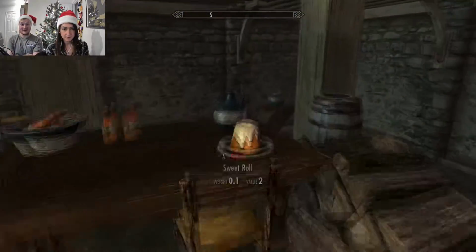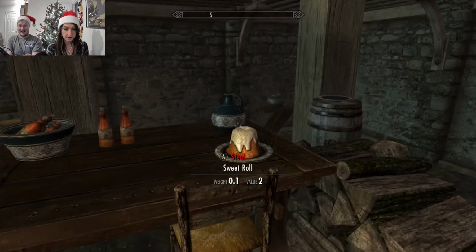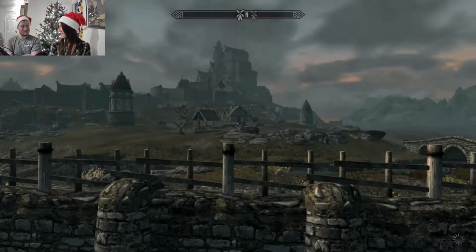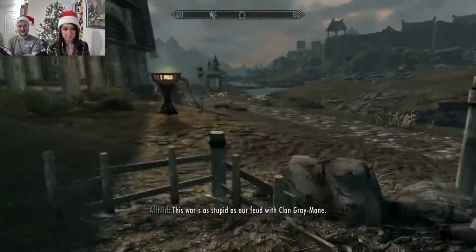Oh, there's a sweet roll here as well. Oh, for goodness sake. There we go. Okay. You're away. Number one. Tick. Tick? Big tick. Yeah. So I knew I had a horse, but I didn't know if that would actually help me any.